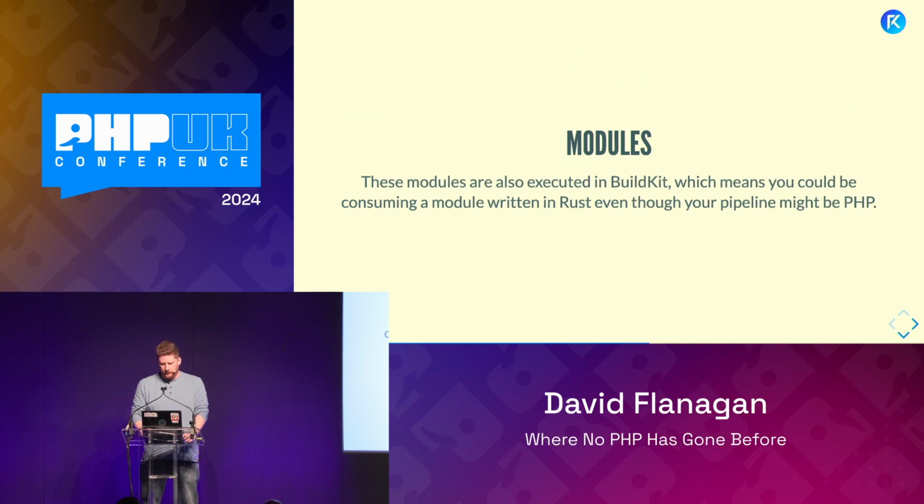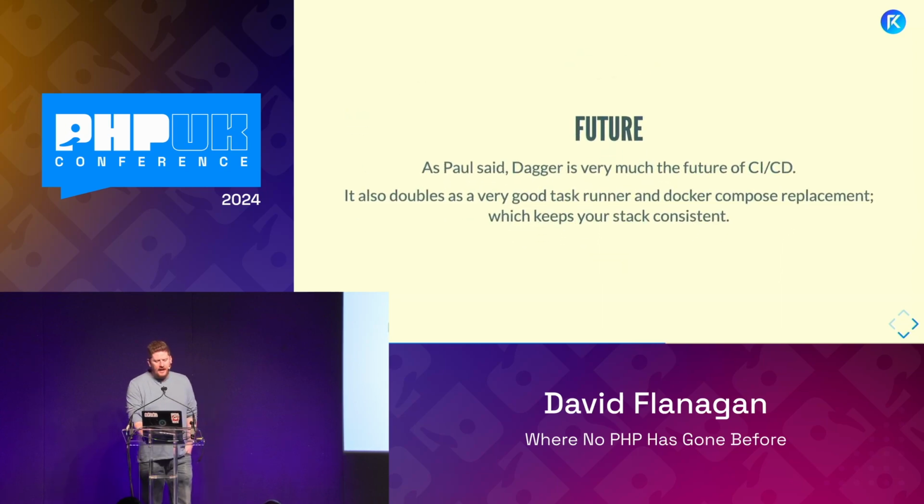That's pretty good. Now, it's definitely the future, and I think the key selling point from Paul's talk was just that one of the advantages of Dagger in this way is the debugging aspect of it. How many times have you done a force push to your main branch because you got a typo in your workflow, it didn't render or whatever? Being able to run your integration stuff locally is very powerful.